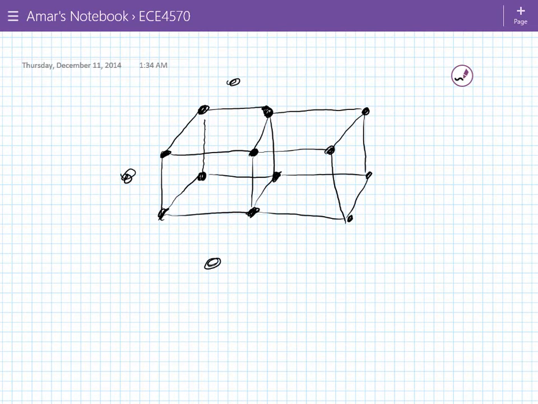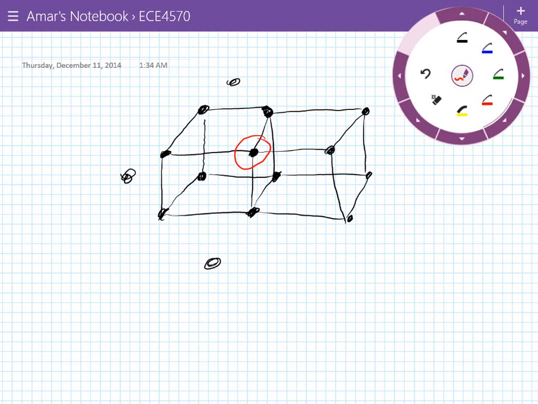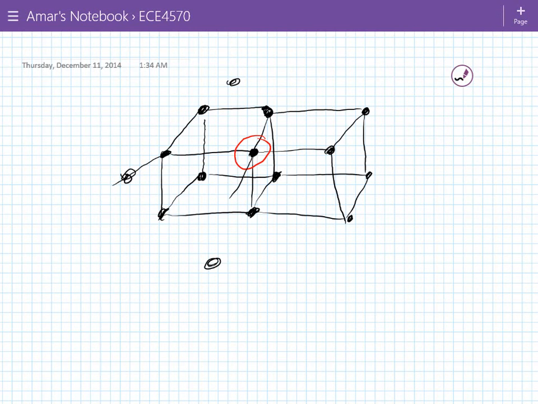Exactly. Now another question for you. This atom that I've drawn right here, I'll circle it in red, how many unit cells is that shared between? Eight. Why is it eight? Four on the bottom and another four stacked on top. Exactly. So think about that for a minute. There would be four unit cells here, so this atom is shared by four unit cells, and then you stack another four on top of it. So each corner atom is shared by eight different unit cells.